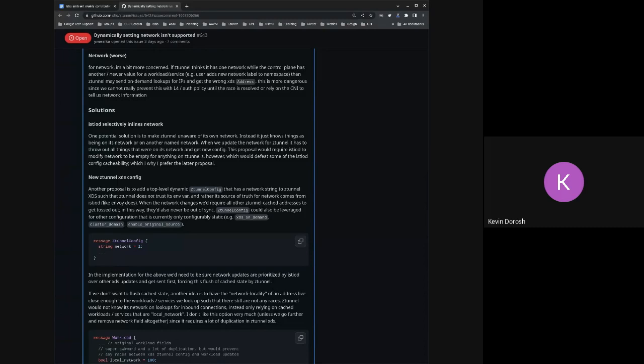John, yes? Yeah, I'm a bit confused why we care about dynamically changing the network of ztunnel when we've never supported that for any Envoy data planes in Istio. My understanding of how network works is that if you update the Istio system namespace, all the pods inherit that if they're not labeled with that network. Right. But all the pods get the network injected, and the injection is static. Sure, they get injected and it's static. Steven, yeah? It's more like the ztunnel would have to be restarted to get all of the pods. Sure, but so does the Ingress Gateway.